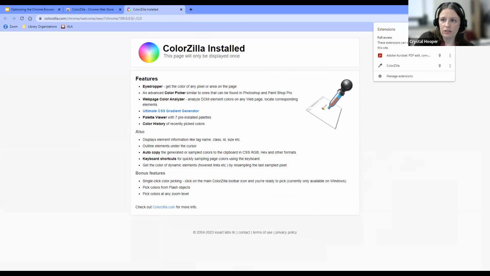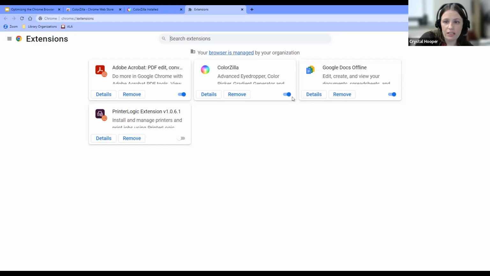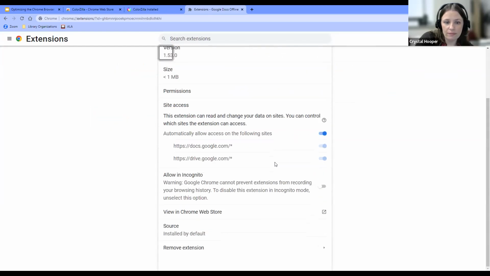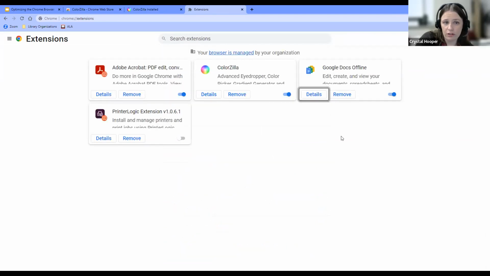Once you have the extension, you click on that puzzle piece and you can see which ones you have. We don't have too many for the New Jersey Association of Library Assistants, but you can go manage the extensions, see which ones you do have enabled. You can click on the details if you want to know what it is, how much size it's taking, how it's working, and you can remove them from here too. If I know I want that ColorZilla thing, I can pin it and that adds it to my Chrome bar.